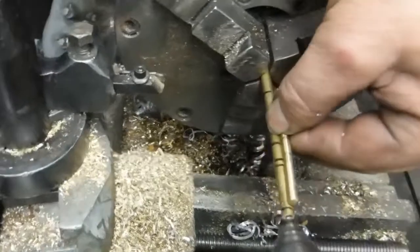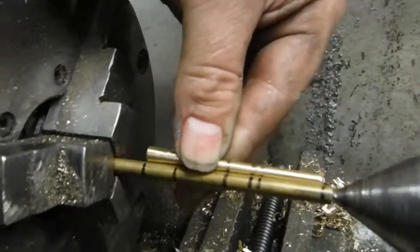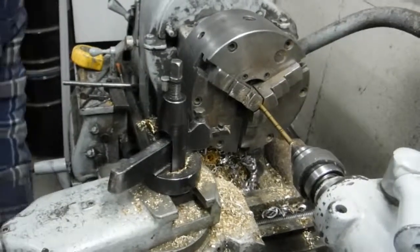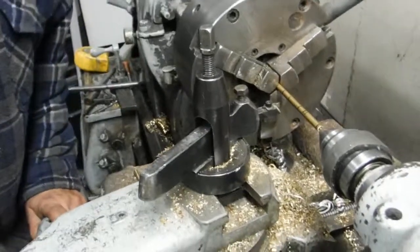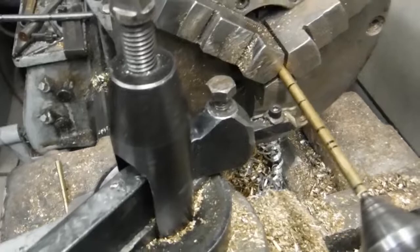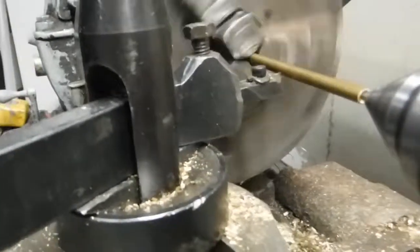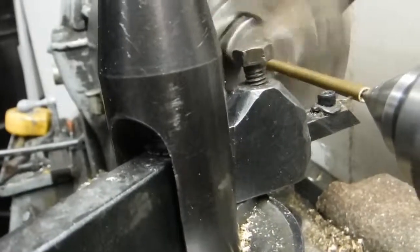So you can see that. First thing I'm going to do, check my cutoff bit here. It's what I use to make the grooves. Make sure I'm a little bit below center. Now I'll go down here and I'll mark the end of it where it's going to wind up being cut off in the end.